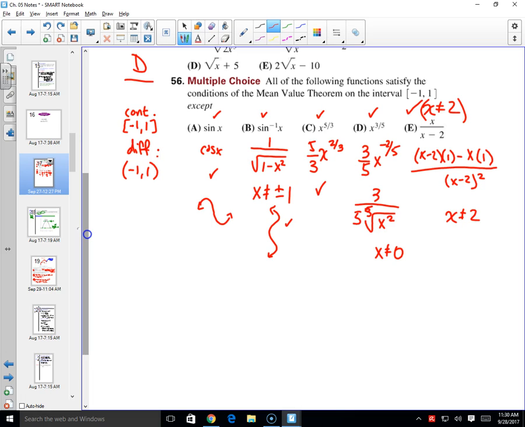Did you have a question? Did I answer for you guys? Can you do MVT for sine? Arc sine? Yeah, the actual MVT. It'd be messy. It'd only be easy to do if it was something like sine inverse of root 3 over 2, or sine inverse of 1/2. Sine inverse goes from positive pi over 2 to negative pi over 2.